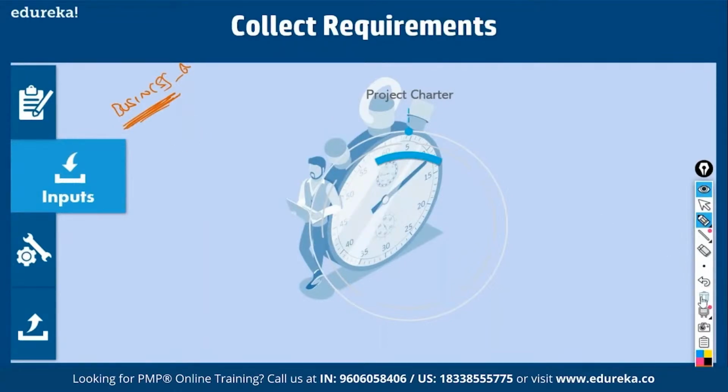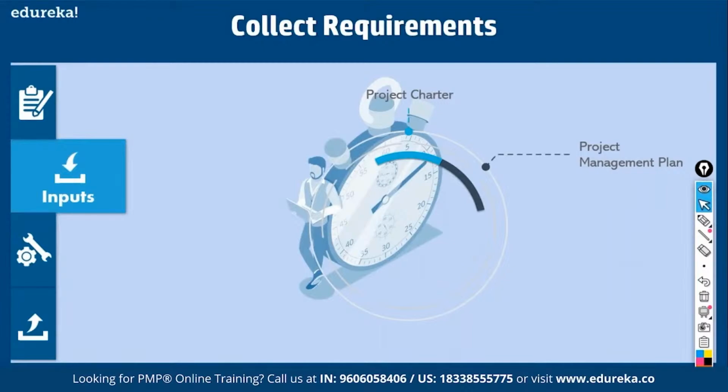So the basic input is the project charter, which gives you high level requirements for the product. Then the project management plan. Why is the project management plan once again an input? Because project management is a combination of multiple plans, so that will provide you guidance on collecting requirements.